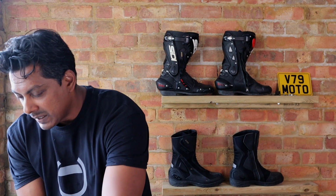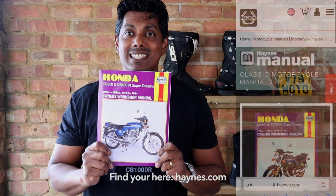I also need to get some petrol because I think the bike has no petrol, so I'll need to go and get some to start the bike. Now, other things that I've bought to help me with this are two things. One of them is probably the most important one, and that is the Honda Owner's Workshop Manual, and this is by Haynes.